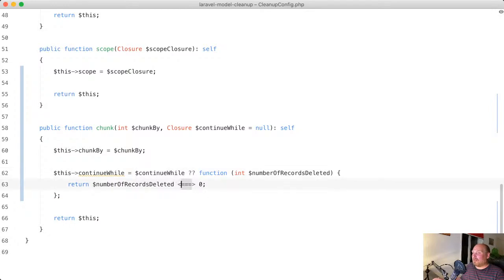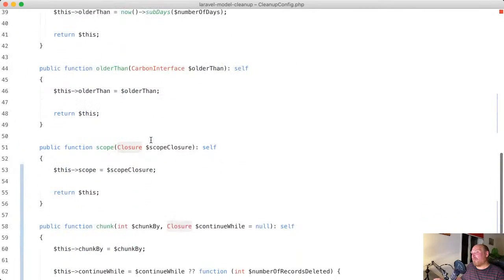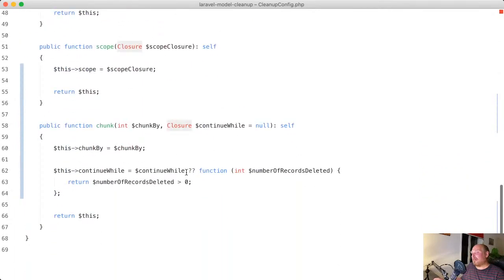And we're going to continue while there are, by default, if there were records deleted. Yeah, that's maybe better. And now, if you didn't call that function, we should also have it as the default.